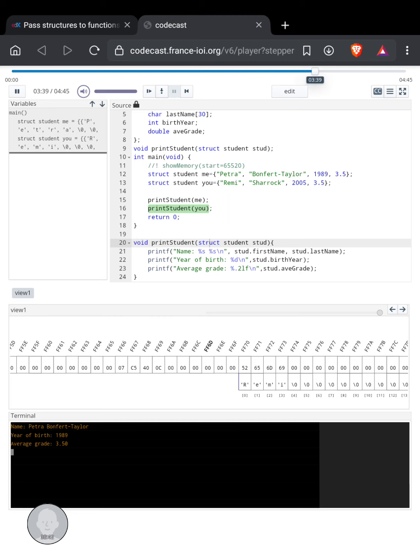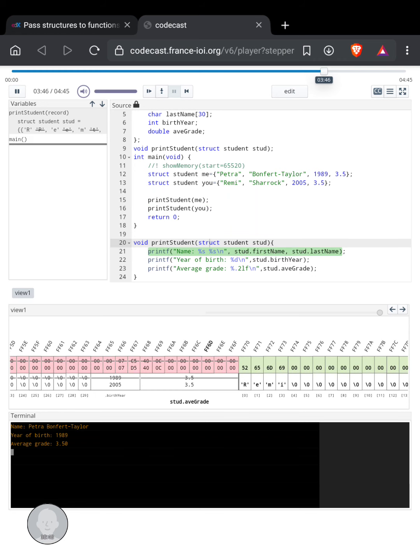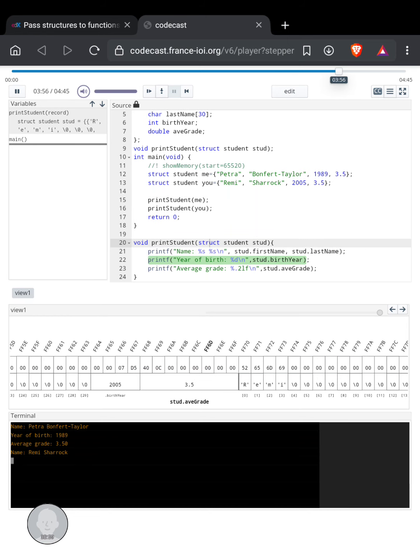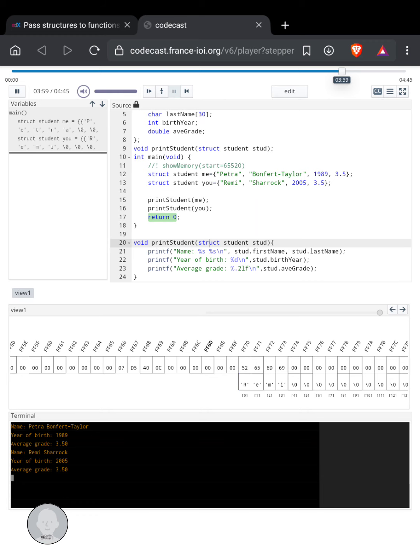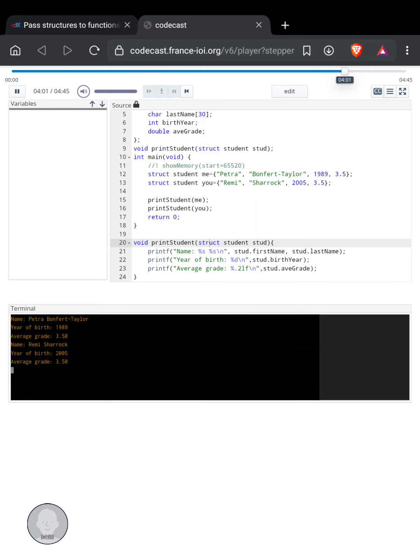The function terminates, and next print student is called again, but this time with a variable u. So print student is entered again, but this time the information that's stored in u, which is Remy Chirac, is copied into the variable student. And then again, we print the name, the birth year, and the average grade, and the function terminates.